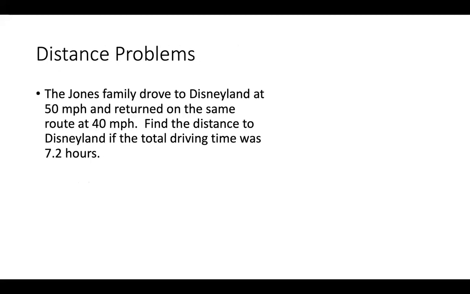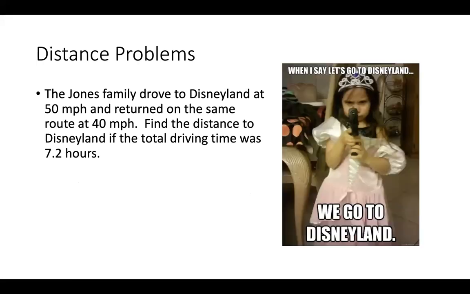All right, so we'll start with some distance problems. This is a personal favorite of mine. The Jones family drove to Disneyland at 50 miles per hour and returned on the same route at 40 miles per hour. We want to find the distance to Disneyland if the total driving time was 7.2 hours.